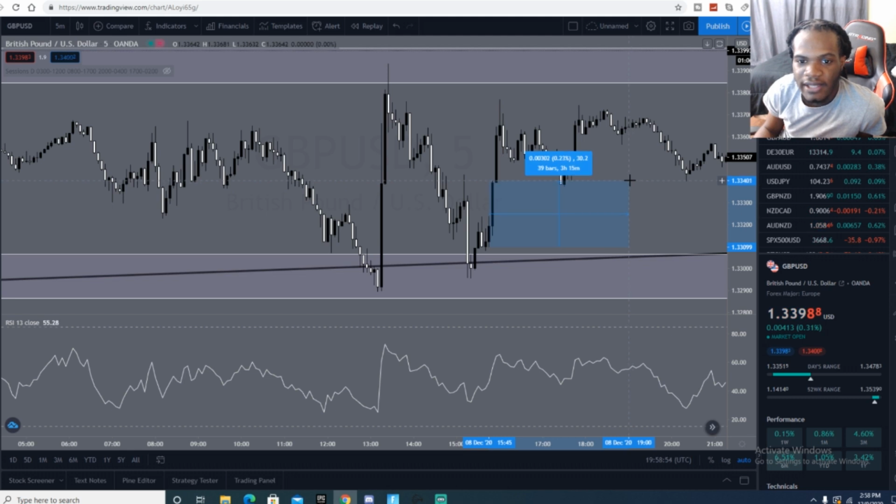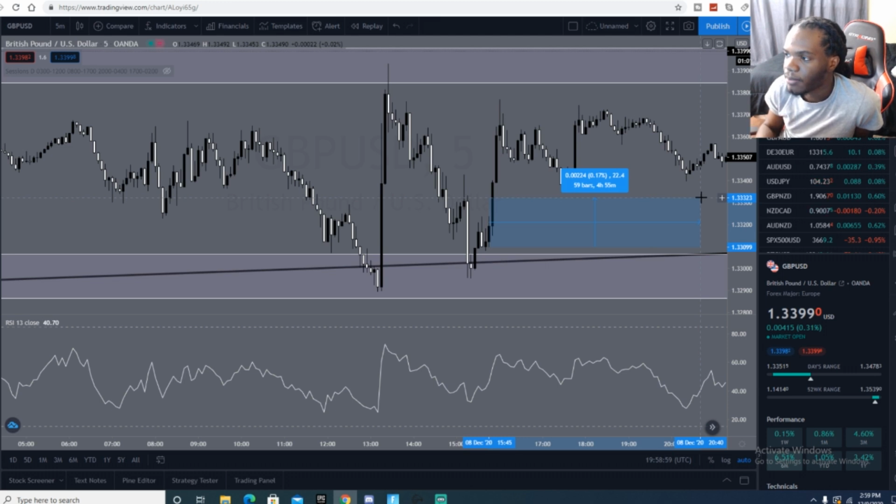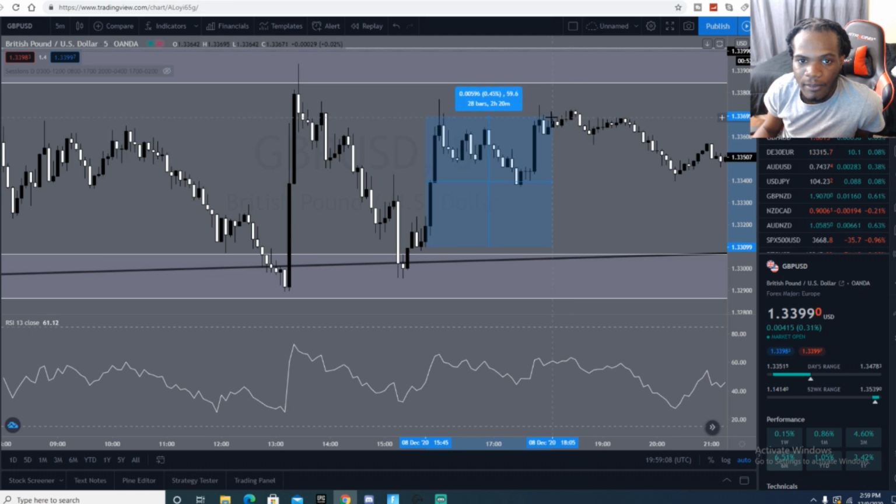Because that's all we're trying to get on a daily basis. We're trying to get 30 pips. A lot of y'all try to aim for too many pips, which is unrealistic, right? I mean, no, you can get it, as you can see. The trade went for about 66 pips off this, plus more, like the following days. But you gotta set yourself a goal, bro. And 30 pips needs to be your goal, 20 to 30, right? But we always gotta have at least a 1 to 2, 1 to 3 risk to reward. So you probably should go for 40, right? But even if you went for 40, look how quick it hit your TP, right? It hit your TP so quick.